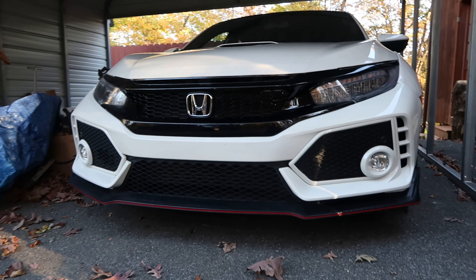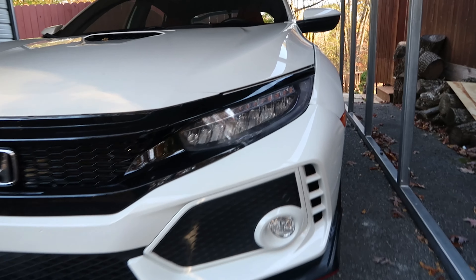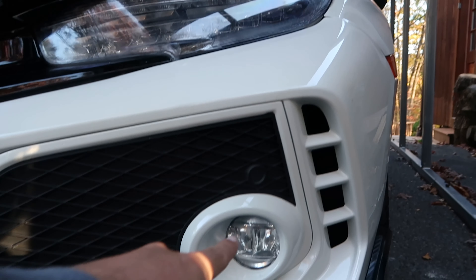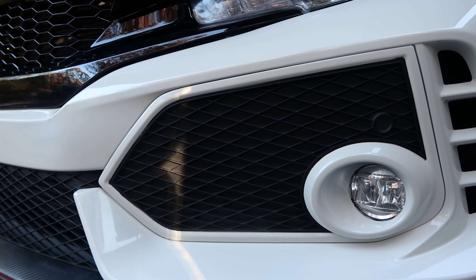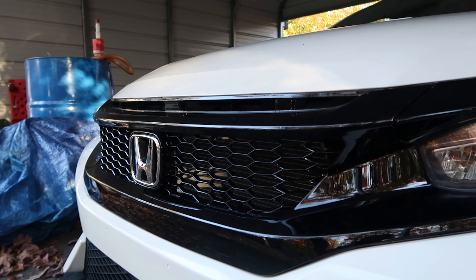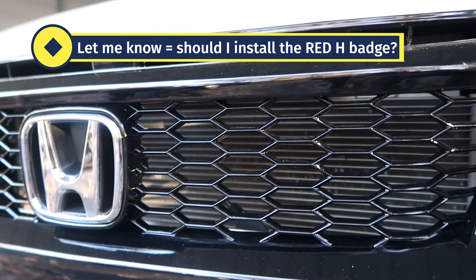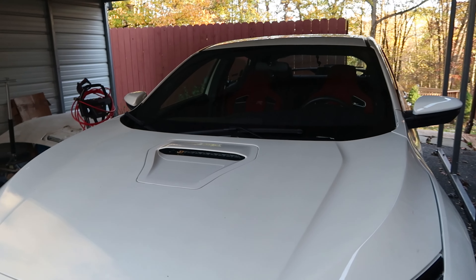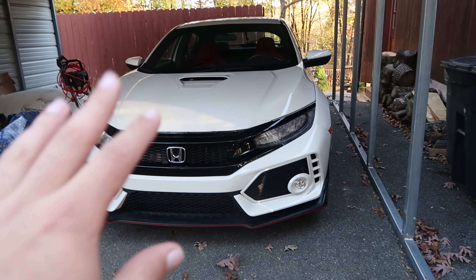First and foremost, I changed the grille and I changed the way the vents look. Taking a closer look at this vent here — very different. I had them painted championship white, and I had this part painted as well. I think it looks a lot better than stock. I also have a different grille — I call it the eBay special — this allows a lot more air to go through to the radiators and cools down the engine bay. I also have plans to possibly put some vents on this hood. Let me know in the comments what you think of how this front end looks.